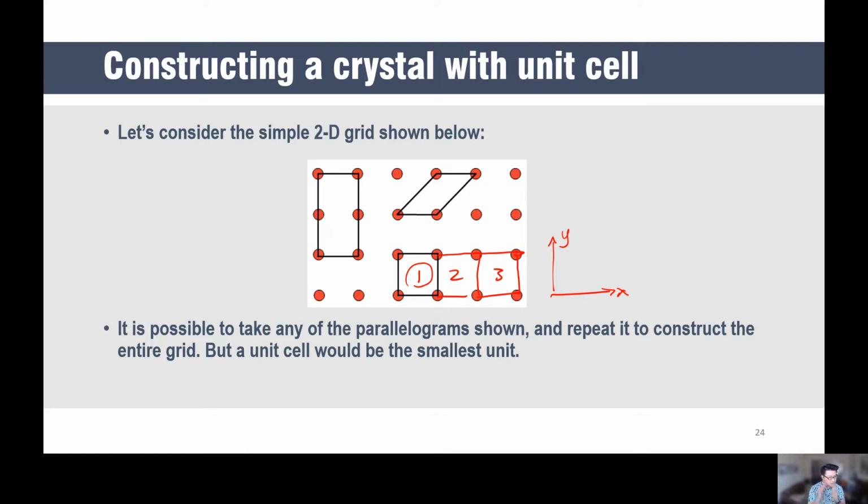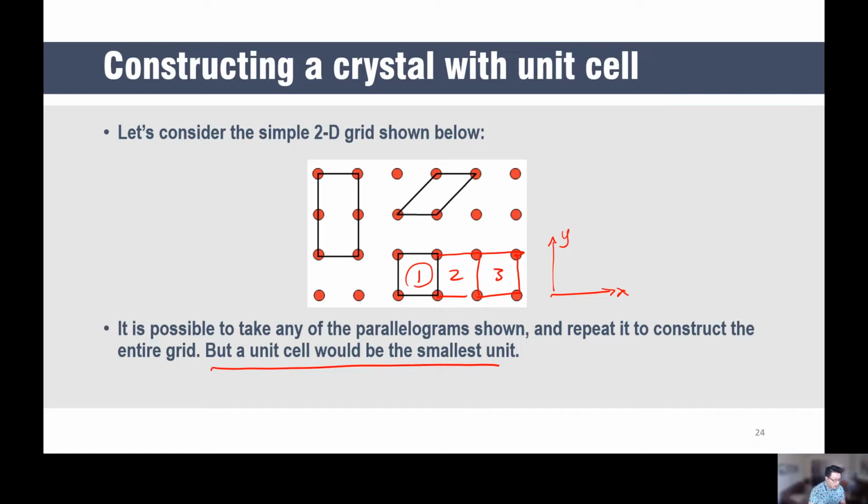And so here's a 2D system where we have a simple cubic, where we can translate onto the right-hand side, and we just look at it and it looks identical, which is beautiful because what it means is we can think of this one unit cell as a building block. We don't need to think of the entirety. We can simplify things and just look at one unit cell, understand the unit cell, understand the property, and then we can just extrapolate from it. Okay? And so a unit cell would be the smallest unit inside this translational symmetry grid.